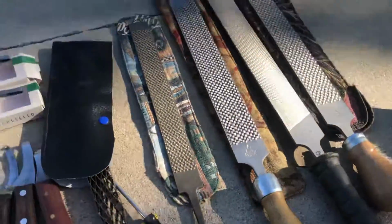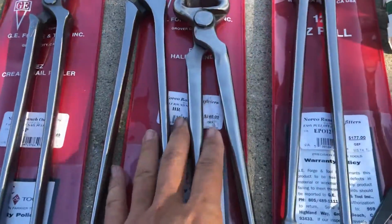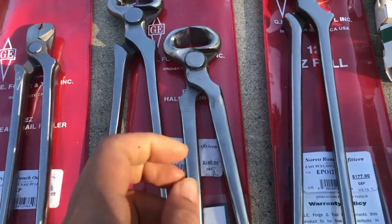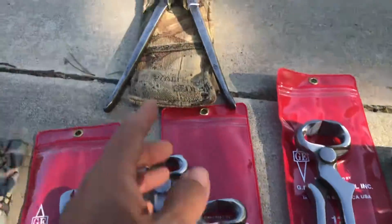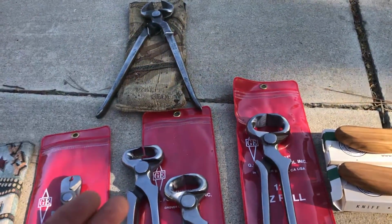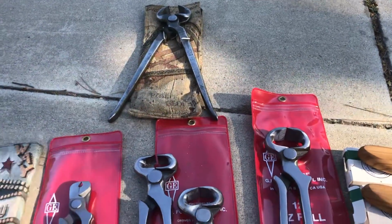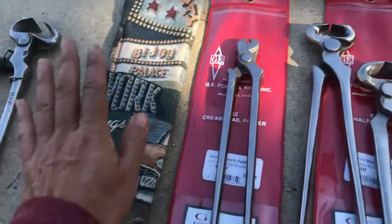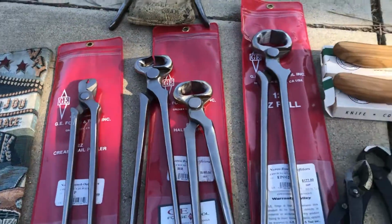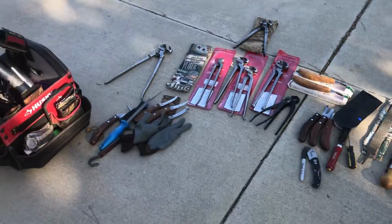But you can imagine with all this metal, especially these, they're expensive. All these GE nippers are really expensive. You want to protect them, you know? And it's dirty out there. I always have a time when I sit down and clean and oil everything, but still they get dirt, dust, and all that on them. So as much as I can try to keep them safe and protect them, it's worth it. So there you go. Hope that helps explain all the different tools.